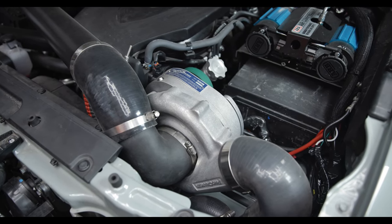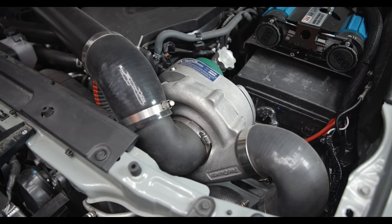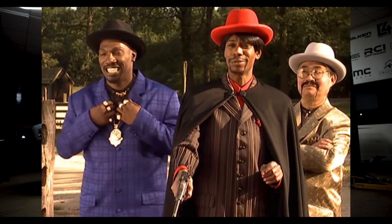My favorite mod on this whole truck — and on my own truck — is the Pro Charger supercharger. A Pro Charger is a centrifugal supercharger: a belt drives the cold side of what looks like a turbo, but it is a supercharger. A lot of people get worked up on turbo versus supercharger — a Pro Charger is a bit of a hybrid. It's not exhaust driving this forced induction; it's a belt driving the cold side, so technically it is a centrifugal supercharger. It gives you a 45% horsepower gain, and the Tacoma is no longer a gutless wonder.